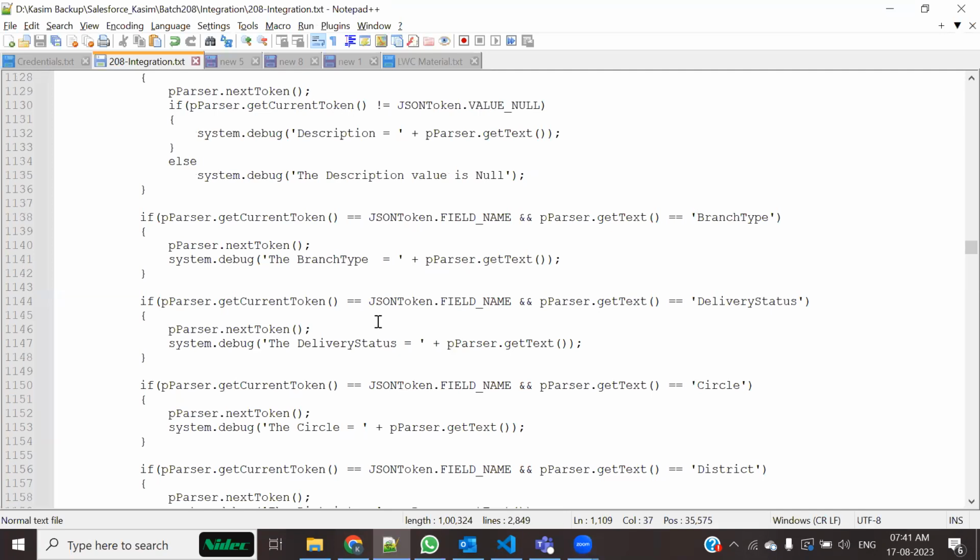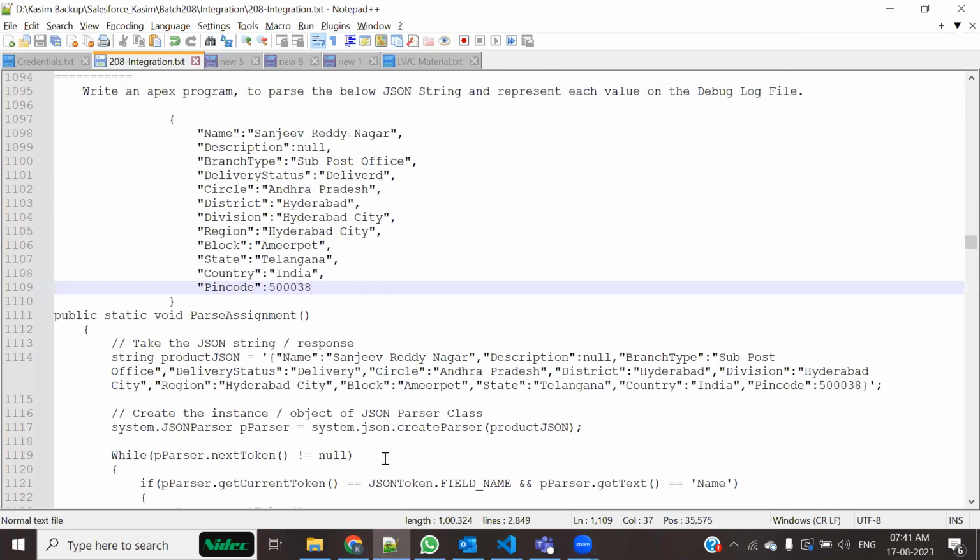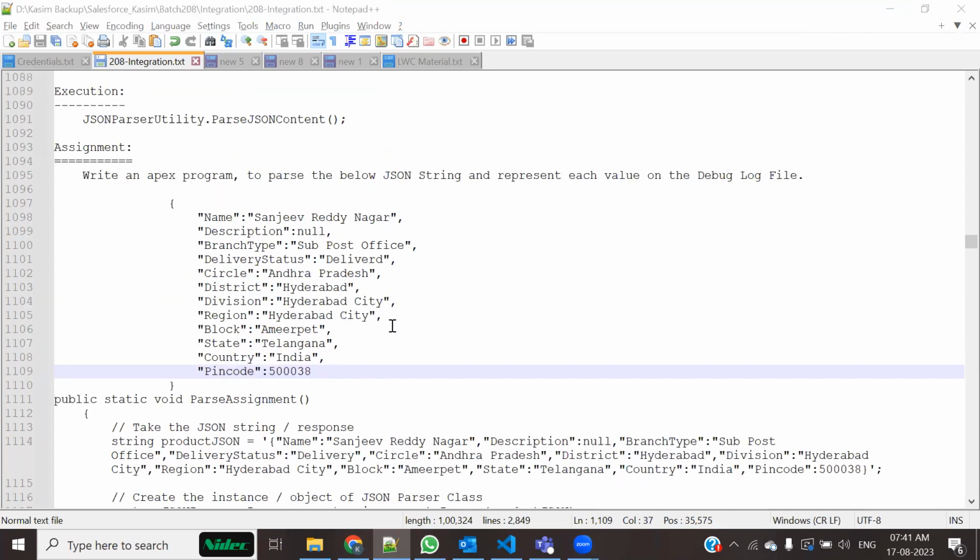Okay, so yesterday we have seen how we can perform the deserialization with the help of a JSON parser class. When we say deserialization, it actually means converting JSON data into Apex form. So converting JSON data into the Apex form is something called deserialization. Whenever in real time we are receiving certain quantities, certain parameters or certain records from an external system, from a third party system, that data is always going to be in the form of JSON.